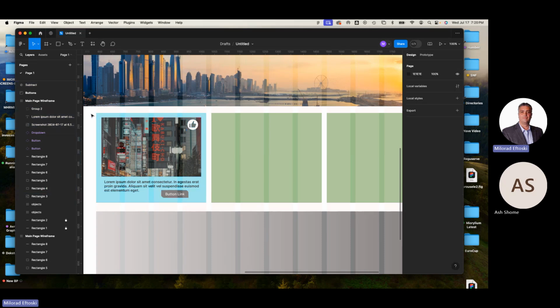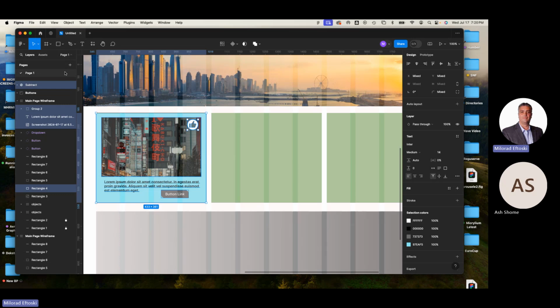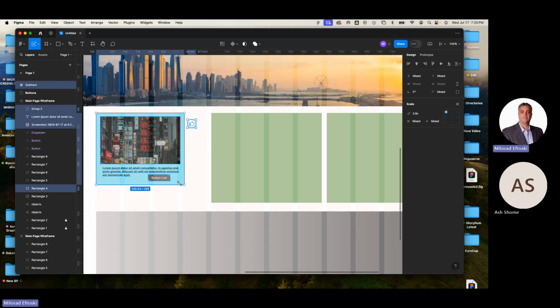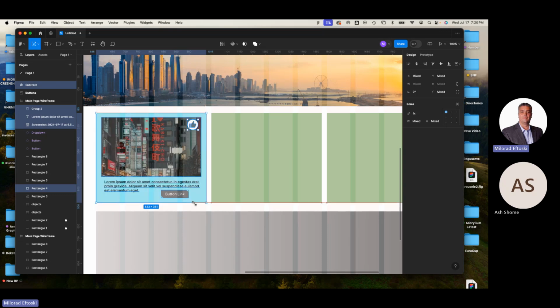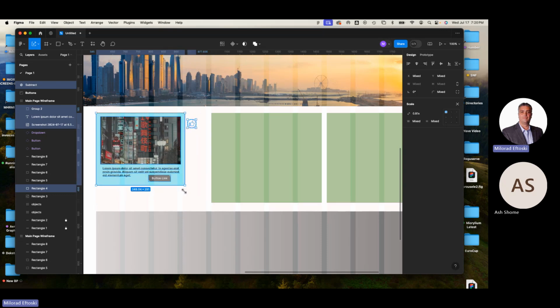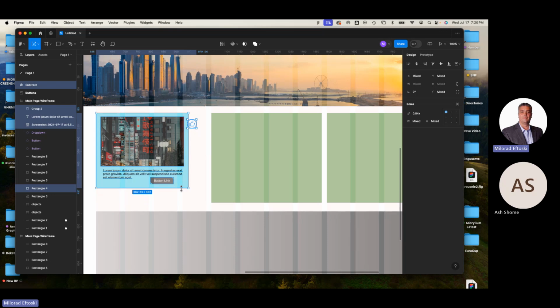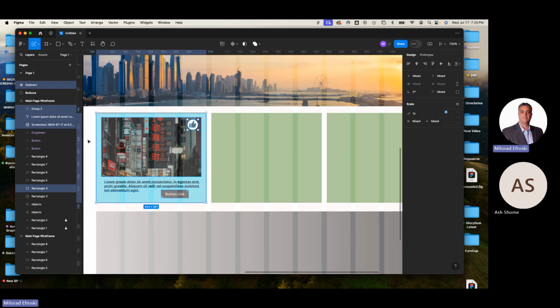You select the whole thing, and from here you select the scale tool. K for scale. Doesn't make sense, I know, but that's just how they did it. So if you go to the scale tool, you can then resize everything as you see it. You see that? It doesn't affect the layout at all. So do use that to your advantage if you need to scale things back and forth.